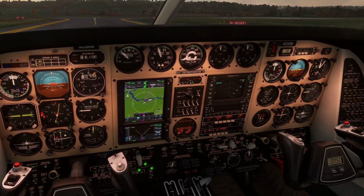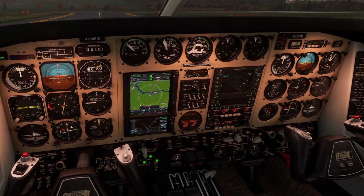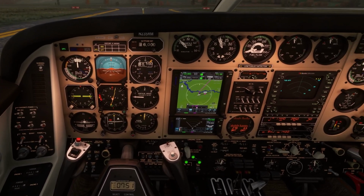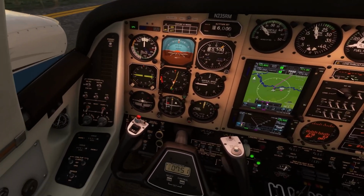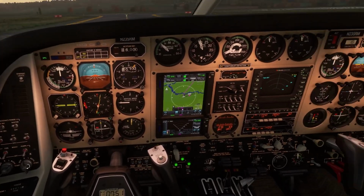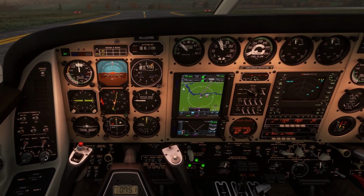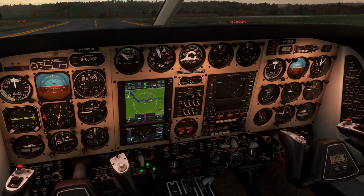Right engine first. We're going to go onto its left mag. Should see a drop there, somewhere between 50 and 100. We're looking good. Back to both. And it rises up once more. Then we'll go onto the right mag on the right engine. I probably said left. Don't listen to me, but it's grand. We know what we're doing. So both the right and left mags are working okay on our right engine.